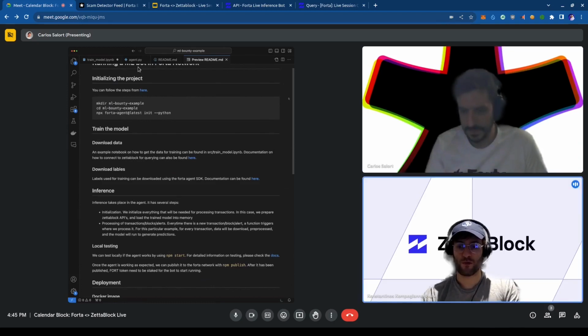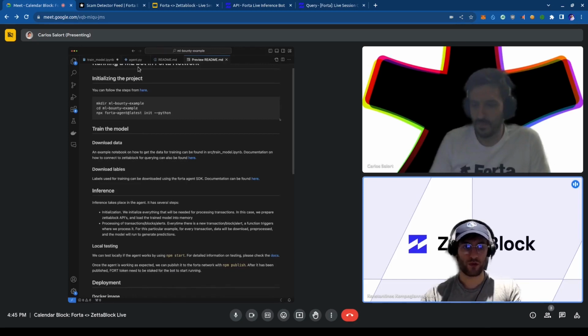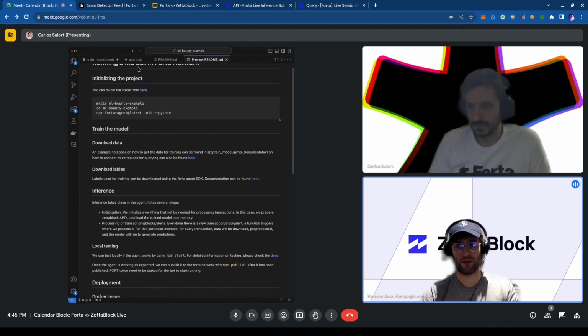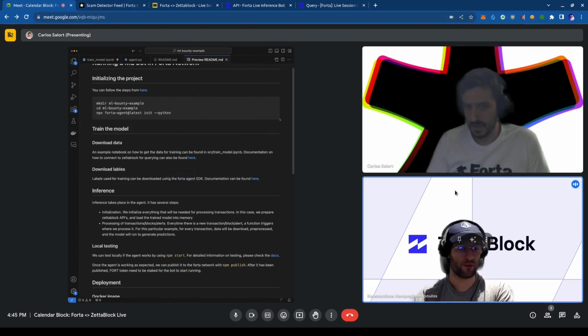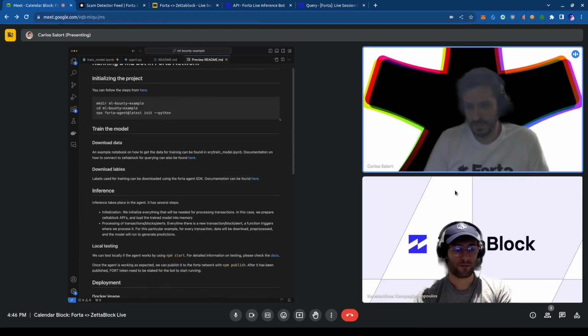So a few questions from me. When you're running this locally, and also when you have deployed it successfully, you can push those alerts to a bunch of places, right? What other places can I push these alerts to other than the front end, for example, that we can see for the model? I mean, the front end is where you see them straightforward.